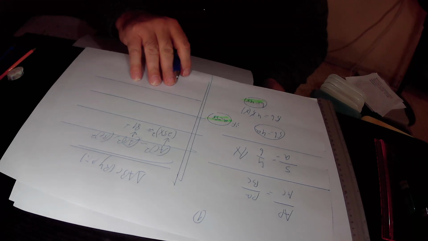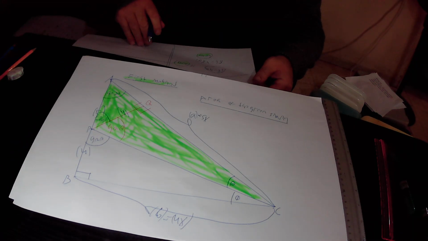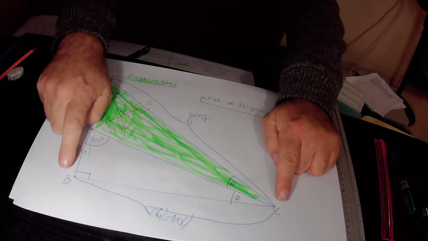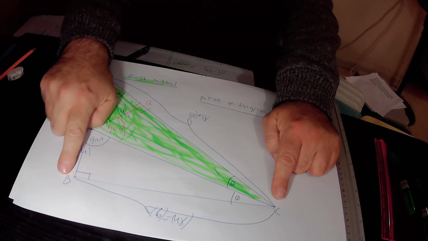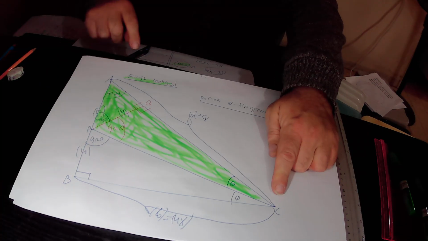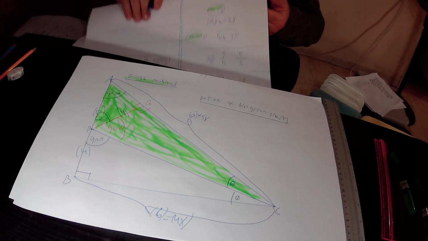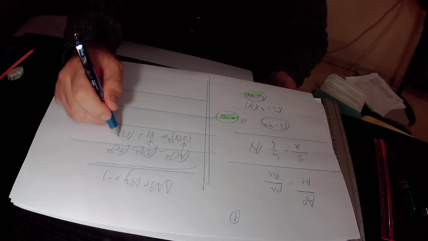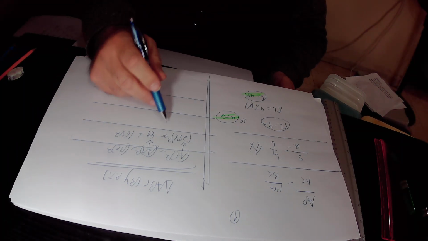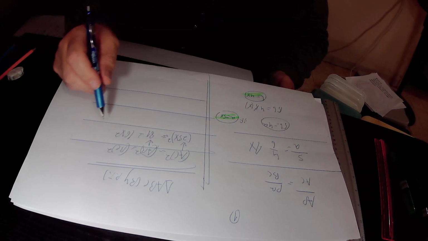Plus BC squared. According to our definition, BC equals b and b equals 4x. Therefore BC in total equals 4x. Therefore BC squared equals 4x squared. 4x squared is 16x squared. So in total we found that BC squared equals 16x squared. So in total we found out that 25x squared equals 81 plus 16x squared.